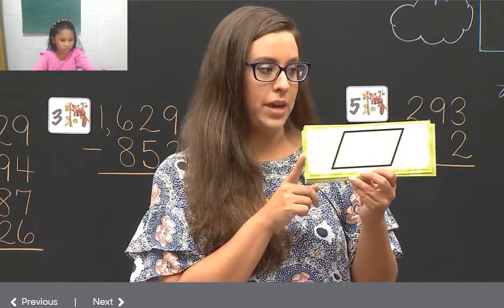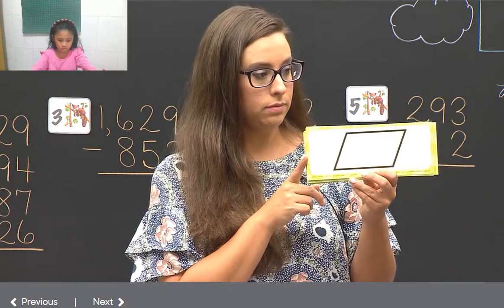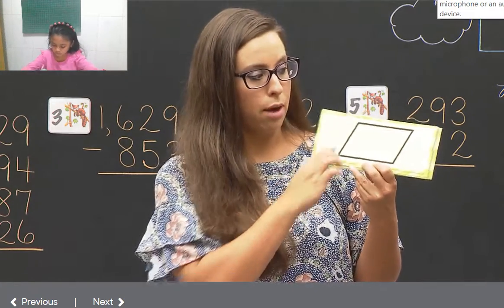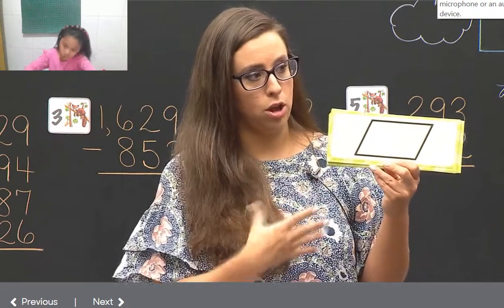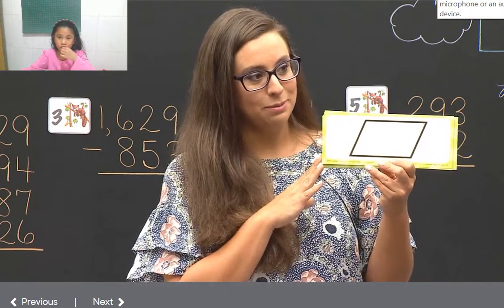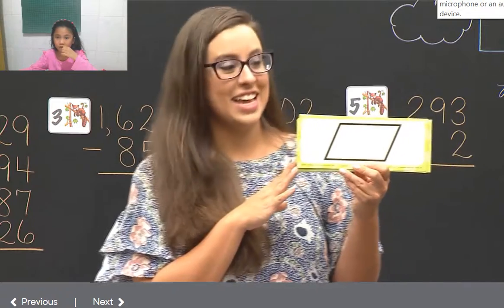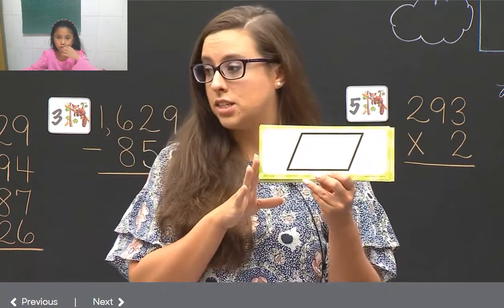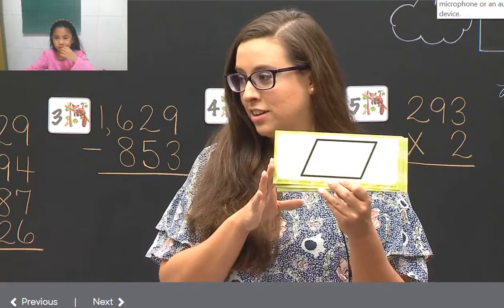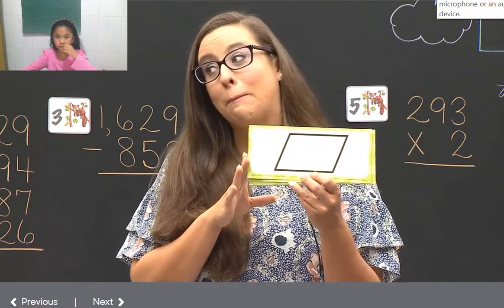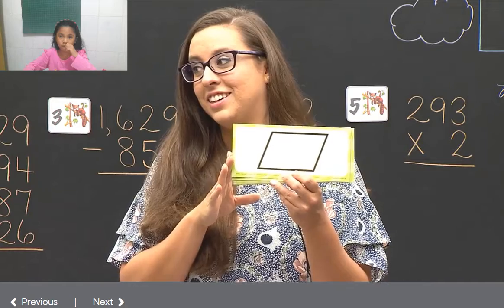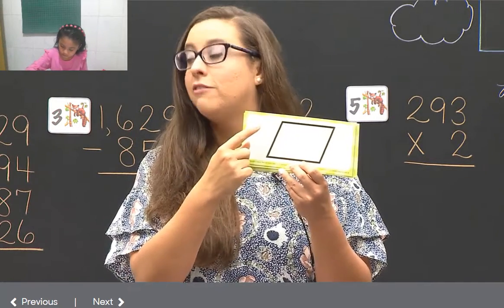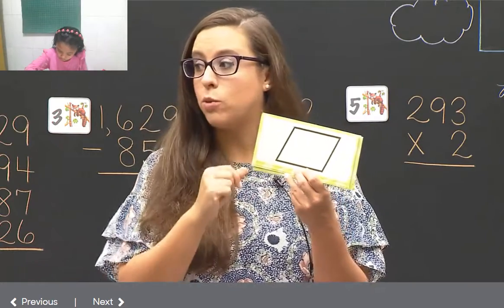What do we call this shape, Caden? A rhombus. Close. It almost looks like a rhombus, except the top and the bottom are a little bit longer. Asa? Parallelogram. It is a parallelogram. What is it, Caden? Parallelogram. Good. How many vertexes does a parallelogram have, Presley? Count again. A vertex is where two lines come together. 4. 4 is correct. So this does have 4.